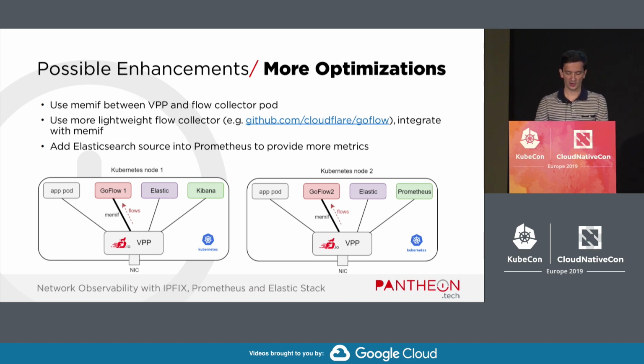And also, what you could do is, if you have all the data stored in Elasticsearch, you can export some more metrics, some specific metrics that would be interesting for your particular deployment, into Prometheus in order to have alerts that would be interesting for you. Of course, because Prometheus supports Elasticsearch as a source for the data.